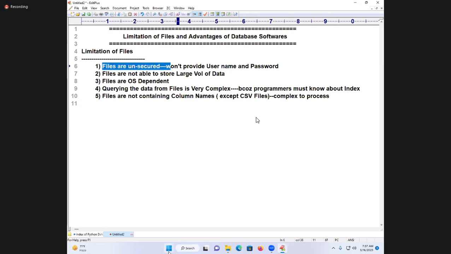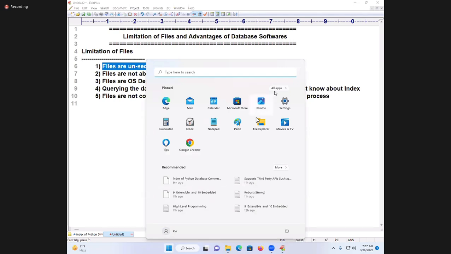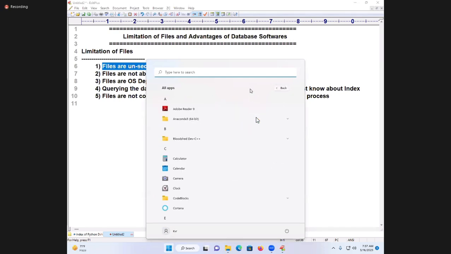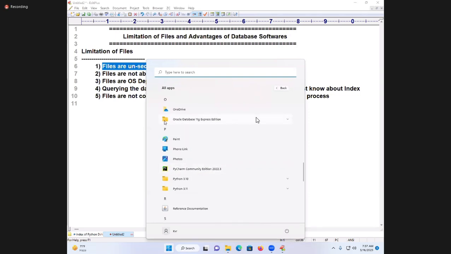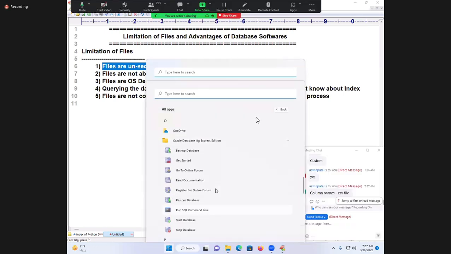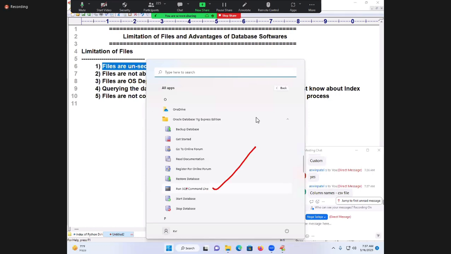Now I'm going to enter into the database. In All Apps on my system, I have the Oracle Database 11g Express Edition. There is an option called Run SQL Command Line.